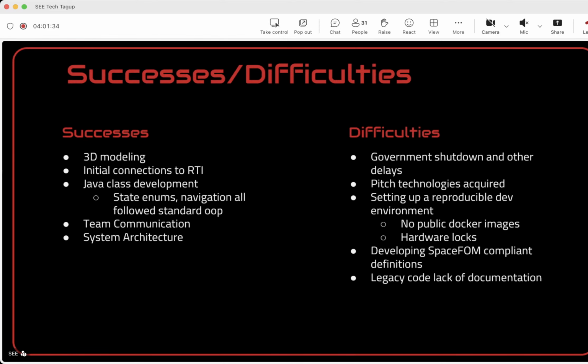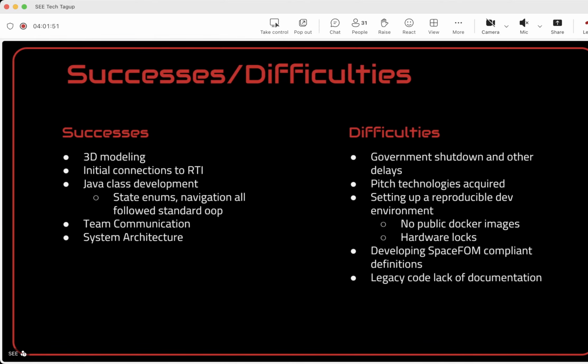Similarly to what I was saying, HLA was a learning curve for us, so we tried writing those forms manually. It wasn't until the actual SEE Discord that we saw there's a GUI you can use to make these forms. That made it a lot easier to actually verify the connection.